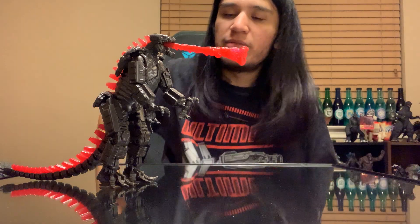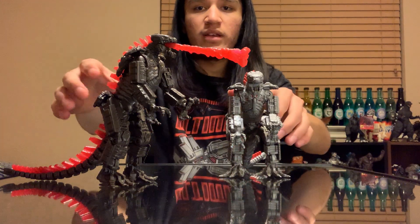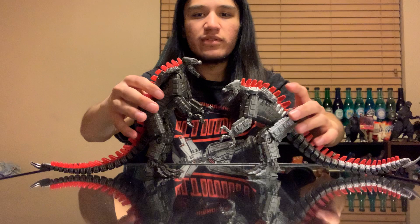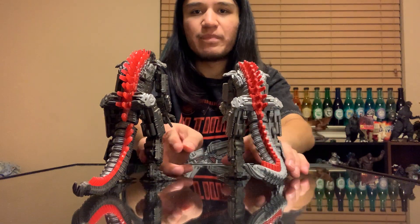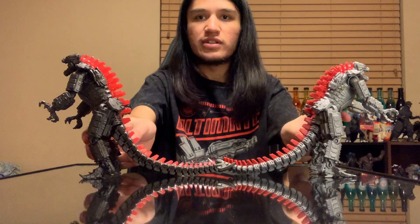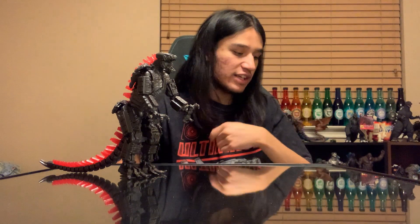That's pretty much the figure review. We're going to do some comparisons and then wrap it up with some news coverage. So this is the Playmates Mechagodzilla — this other one looks taller because I have him in a very tall position, but I believe they are the same figure. This one doesn't have a battle damage piece, and it's just a little different on the coloration — the dorsal plates are not translucent. Darker gray versus lighter gray, translucent versus non-translucent — I think they both work very well. Let me know in the comments which one you prefer.